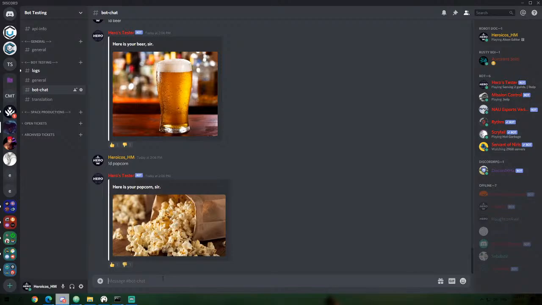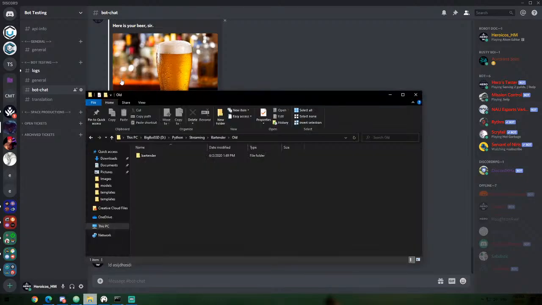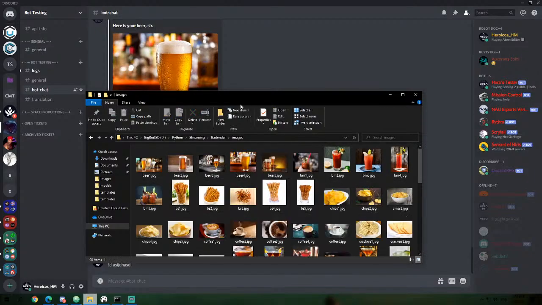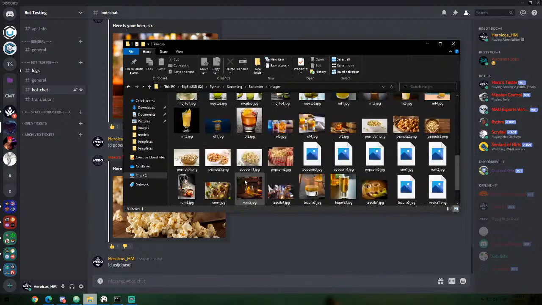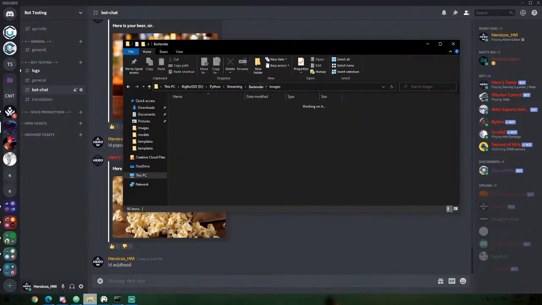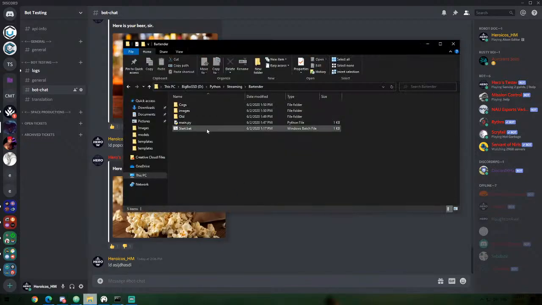Our problem comes when I do something that's completely random like this, because then it tries to reference an image from our folder in here. It'll try to pull an image for Azjubza, but that doesn't exist because we don't have any files for that. So it's just going to cause an error. So we need to find a way to prevent it if they order something that's not on the menu, essentially. So that's one way we could do this.